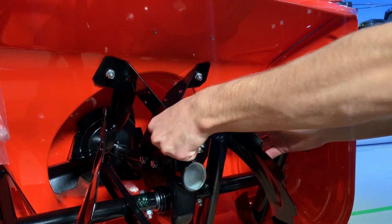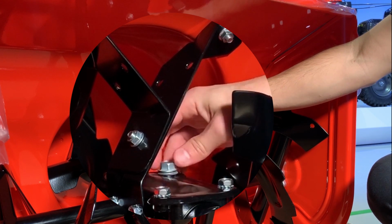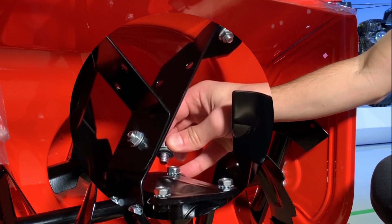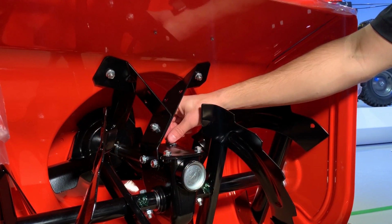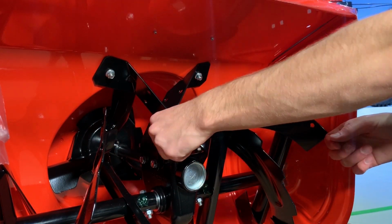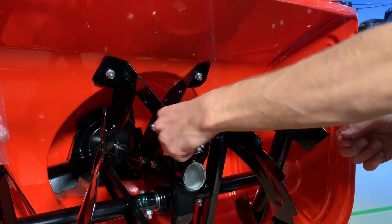Remove the oil fill plug at the top of the auger gear case and check to see that oil is present. Gear case oil is a dark red color and should appear at the bottom of the fill plug. Then, reinstall the fill plug and tighten. If you don't see oil in the gear case, contact your nearest Ariens dealer before using your unit.